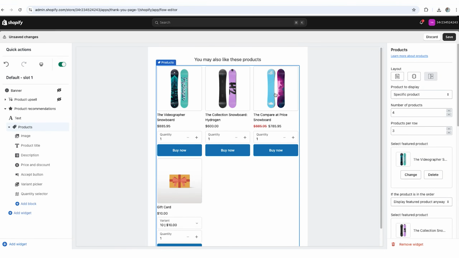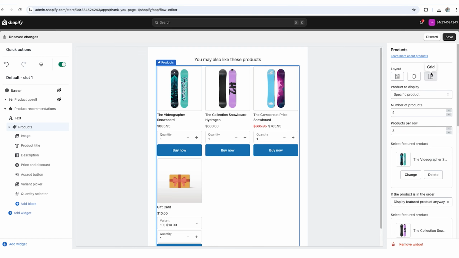This video will use the products block as it appears within the products recommendation widget. If you're viewing this from a different widget, you may see some minor differences. Within this block, you will be able to choose how you'd like your products to be displayed with 3 layout options. We have the grid, we have the slider, and we have the list. We'll go through each one.